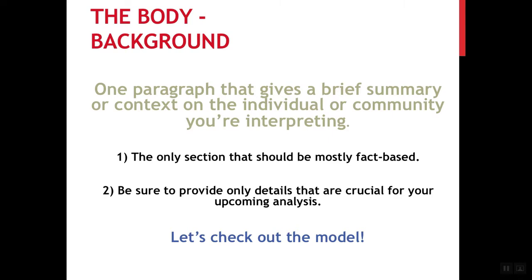And then the second thing for this section is to be sure that you're providing details only for what's necessary, right? This could easily become more than a paragraph and a couple of pages in your essay in which you're saying, here's the entire biography of this person that I'm comparing to myself, or the entire history of this community. But what you need to do is simplify to just a paragraph of no more than maybe half a page to a page that's telling us this is the important information you need to understand about this person or this community in order to figure out what I'm trying to do with my similarity and difference.